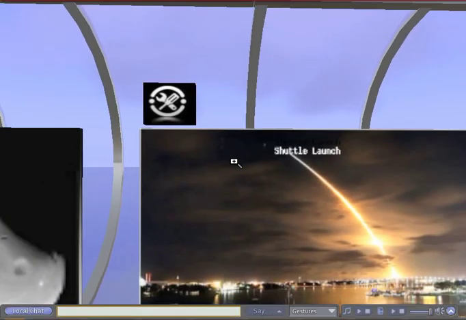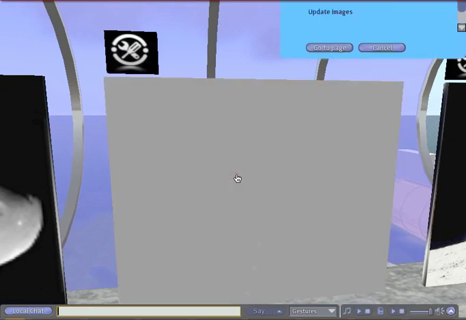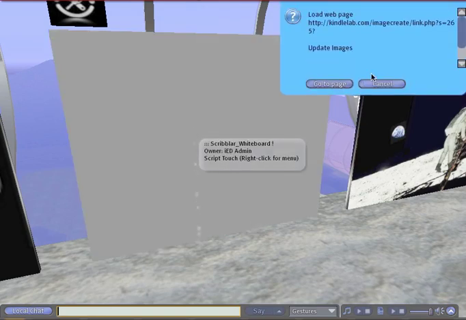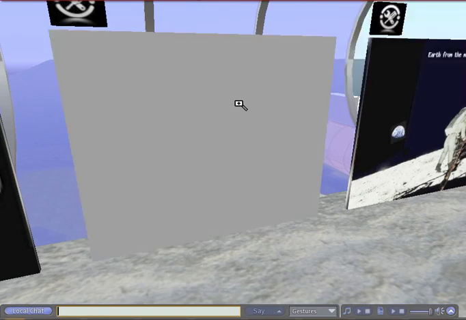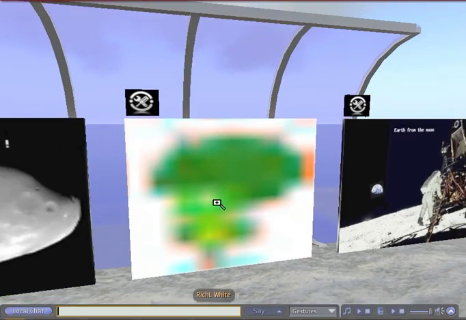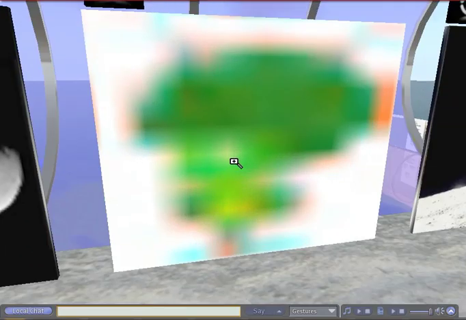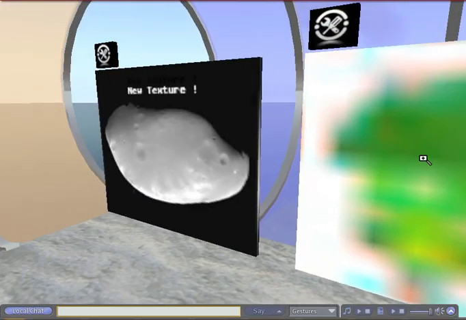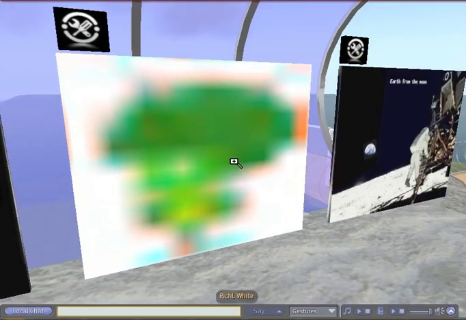And now to update the Station texture, we need to click it. Okay, so now once we've clicked this texture, to refresh it in World, it will go ahead and refresh with the texture that we've uploaded and then applied.